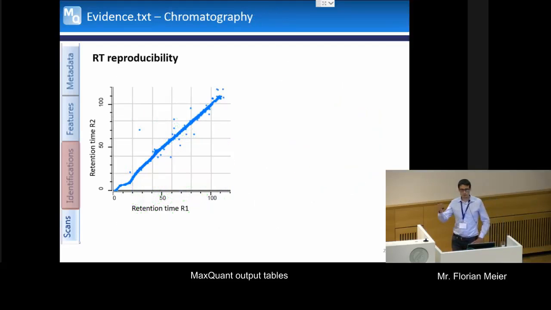Another use case: especially when the temperature changes, we often see changes in the retention time or in the stability of your chromatographic performance. So it's very easy to plot the evidences from file 1 versus the evidences from file 2 and just check if the retention time changed. Ideally it looks like this, so that most of the retention times are on one line and only very few outliers. This is probably the scenario that you want to have. And again, if something fails, you can immediately read it out from such simple plots within just a few minutes.